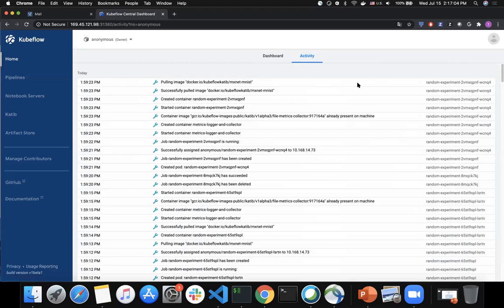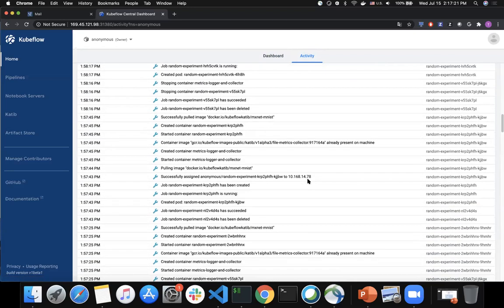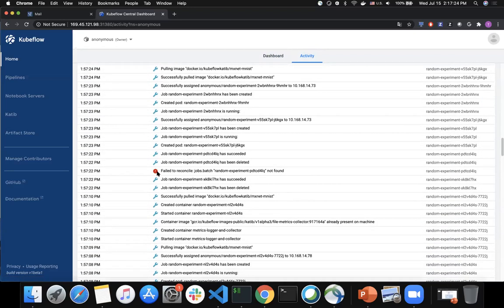When you click on it, you can see the events you have done on this cluster. What I did is I ran a few sample experiments using MNIST. Those are all recorded over here, and you can see what runs were set. If you see any error, you can also find the logs from here.